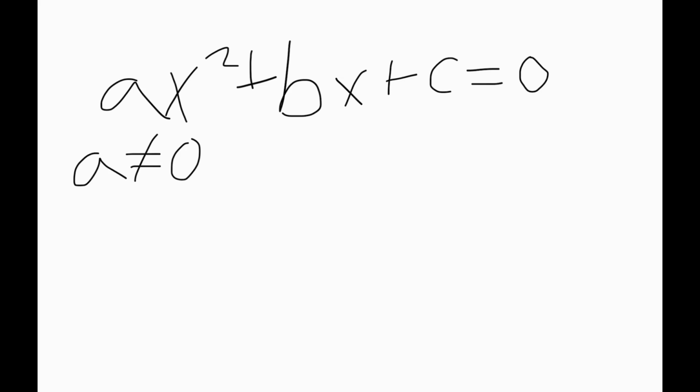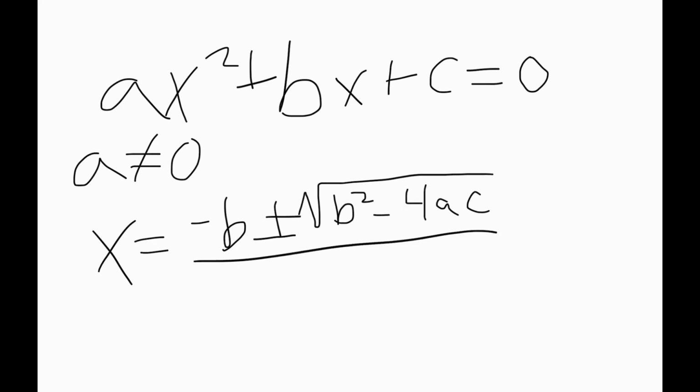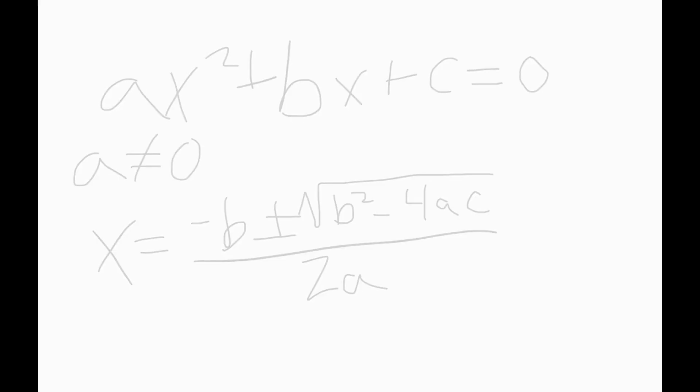There's many ways to solve these kind of equations where a is a value other than an understood one. Most people use something called a quadratic formula, which is this. Now, this is a formula where you can just take the values of a, b, and c and plug them into the formula and evaluate to determine the value of x. But have you ever wondered where exactly this formula originated from? That's when completing the square becomes a useful method.